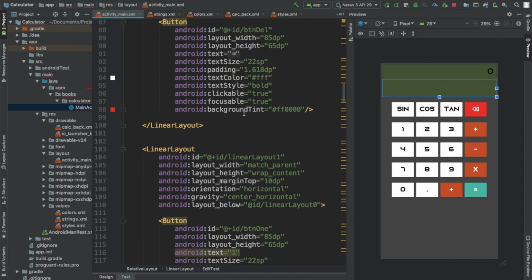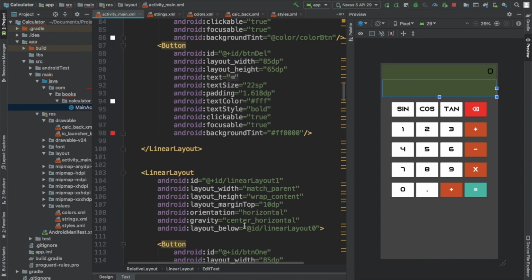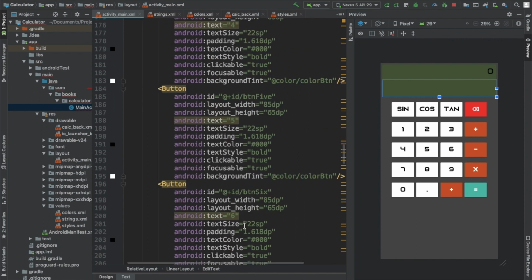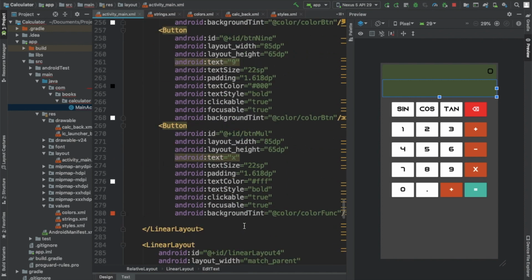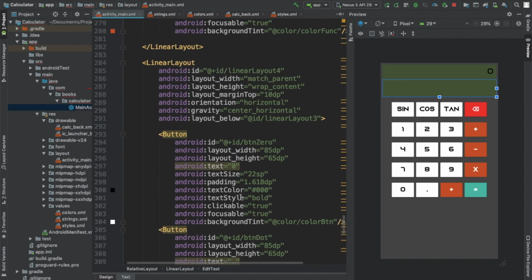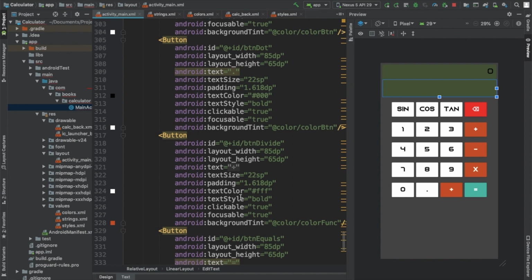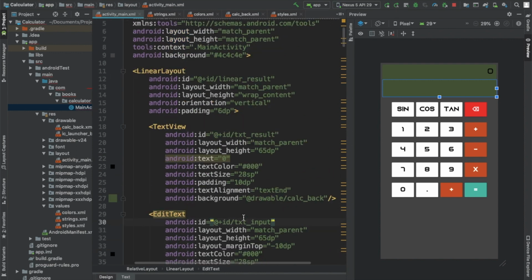This BTN 1, BTN 2, BTN 3. I think I follow the same naming convention. BTN 0, BTN dot, BTN divide, BTN equals. Then we should find all of them by ID.